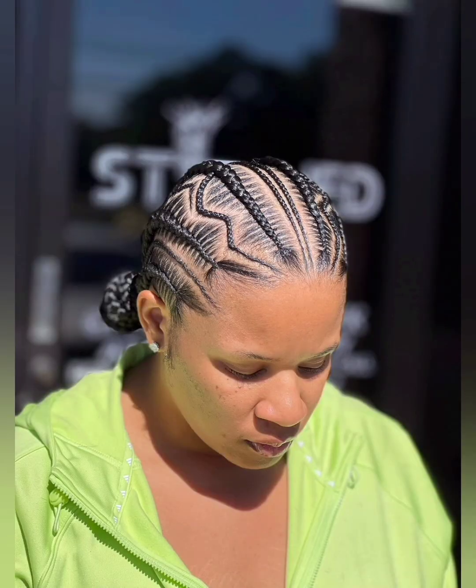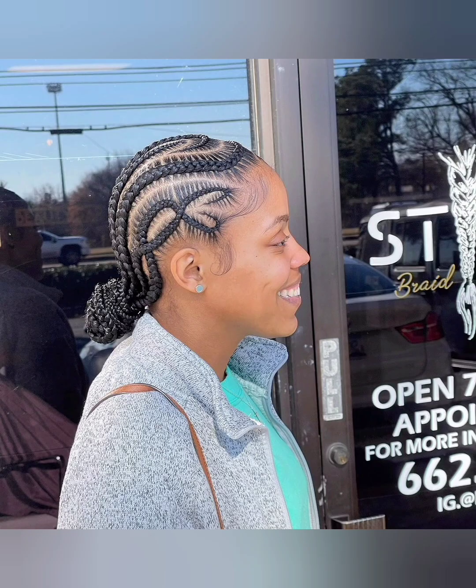This particular one, here is the front view — it's so beautiful. The braids are beautiful. This particular one, the front view, as you can see, is so, so beautiful as well. It's a very simple hairstyle — simple to cut, simple to braid if you are a good hairstylist.